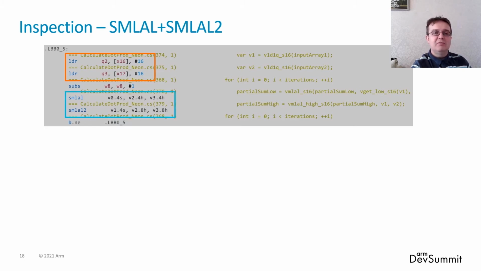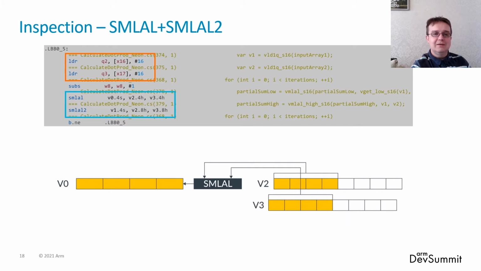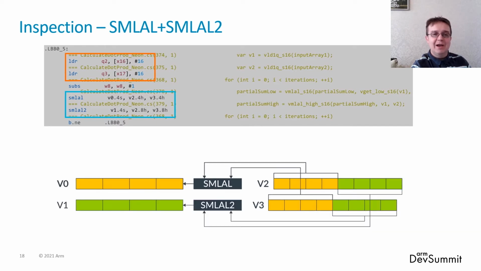The smlol variant we were using is taking 4 shorts in the lower half of the 128-bit vector register as each input argument, and returns 4 ints in a 128-bit register as a result. However, if we load 128 bits from the input arrays, then we can use the smlol2 instruction with the same V2 and V3 registers as input, but calculate the upper half of the vector. This way we can use the loaded data even more efficiently and not ignore the upper 64 bits loaded anyway.